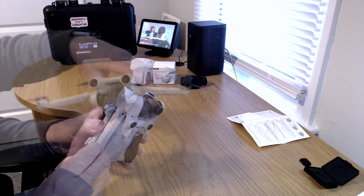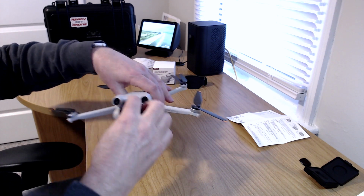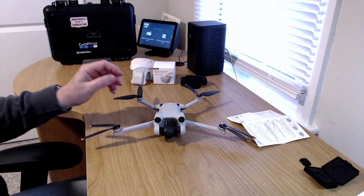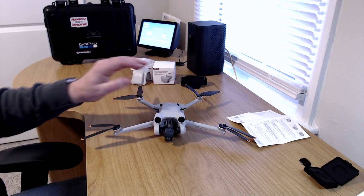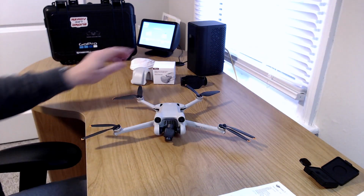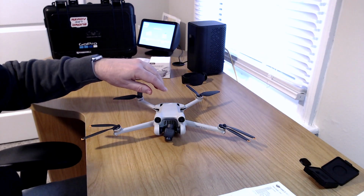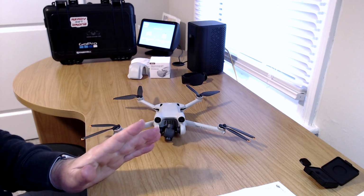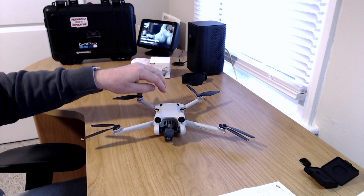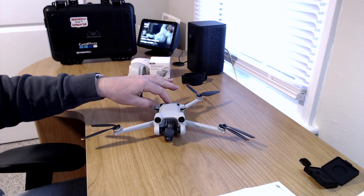Okay. All right, we got it all unfolded here, and let's see. I see the camera's already kind of tilting down there from that weight or whatever. I kind of pushed that myself, but it was way down there. So okay, let's clear the table of anything the props are going to hit here, and let's start up and see, when it does this gimbal test, if it rights itself and looks balanced.